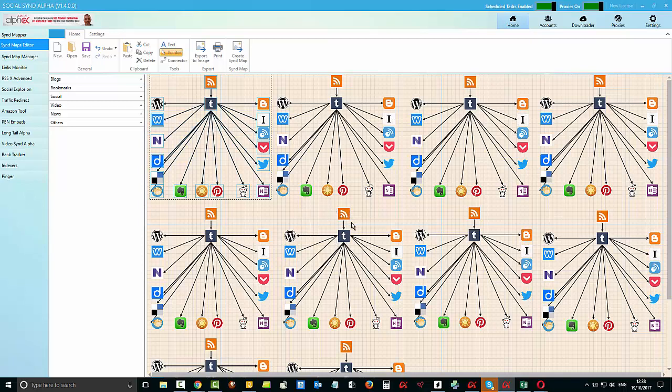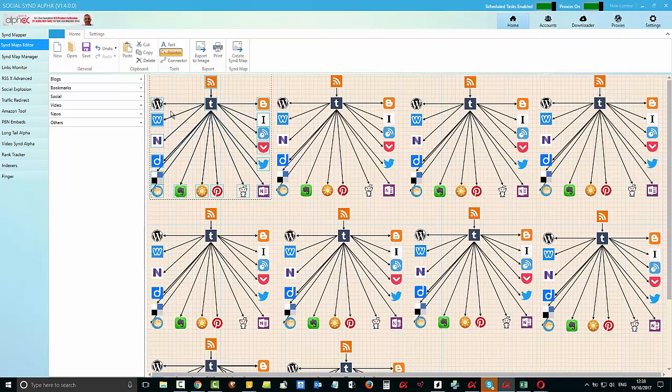So our blog post is being syndicated through here, and this syndicates out to all these different Web 2.0 sites, and each one of these rings represents different accounts for each of these Web 2.0 and bookmarking properties.